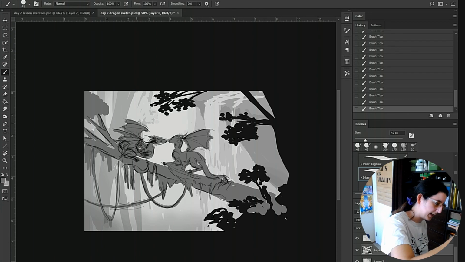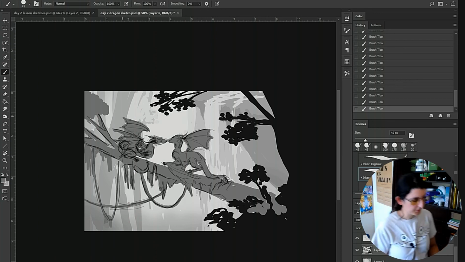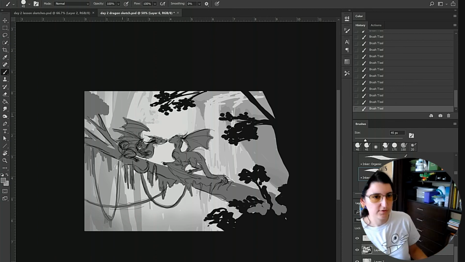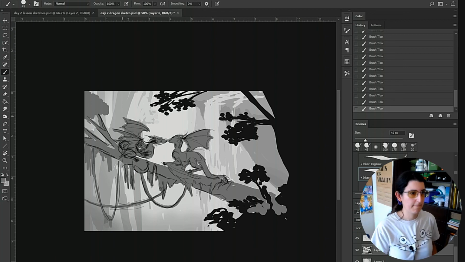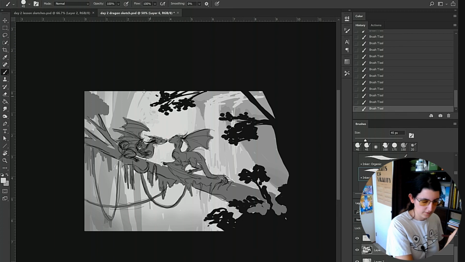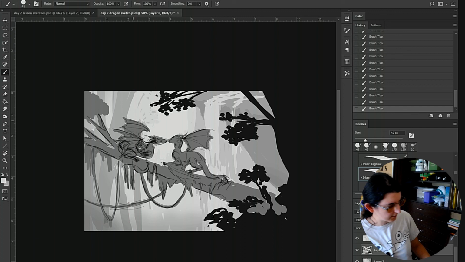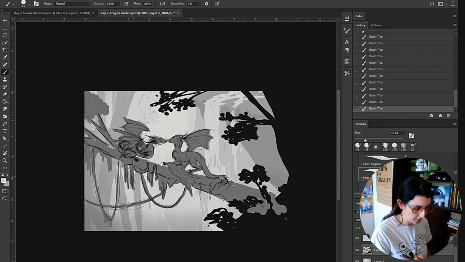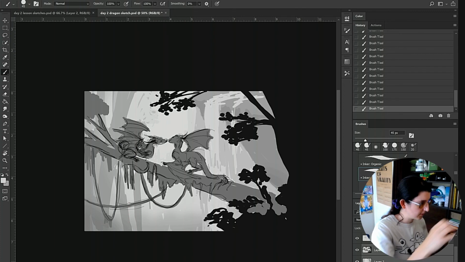It just really helps me get the structure of the painting figured out without having to mess too much with color. I'm on the wrong layer again. That's okay. I think we'll just merge these. Merge the layers.